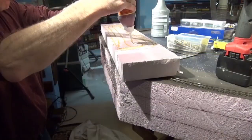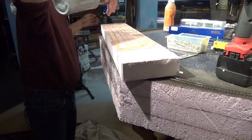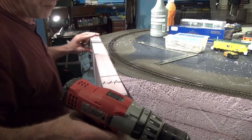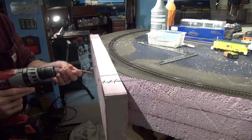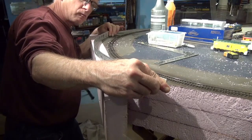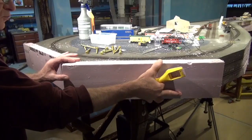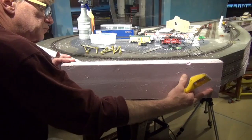I used polyurethane Gorilla Glue, wet with water, to glue the foam to the sides of the layout. And I held this into place with 6-inch long, large panhead screws. While the glue cured over a period of 30 minutes, these screws held things into place. I continued this process till I had an even distance between the track and the edge of the layout of about 2 inches, all the way around the entire seam.